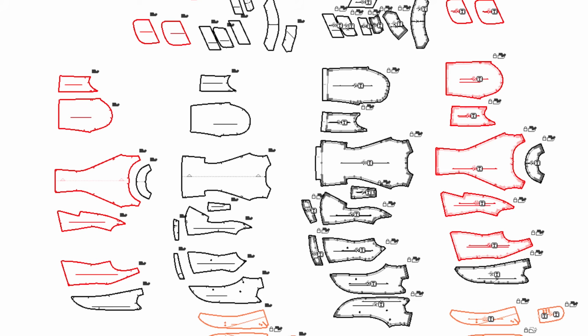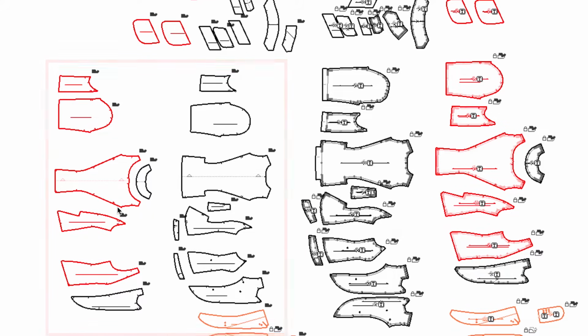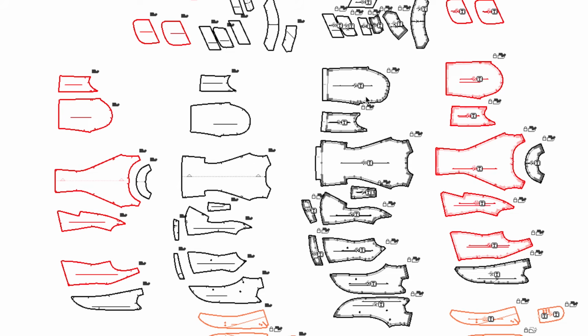You will learn not just how to do it, but also what to think about when you make changes like this. Okay, here's the full body patterns. These are patterns with seam allowance, and these are patterns without seam allowance. So the lines indicate the sewing line. From this pattern, you can tell the sleeve is not a full length.